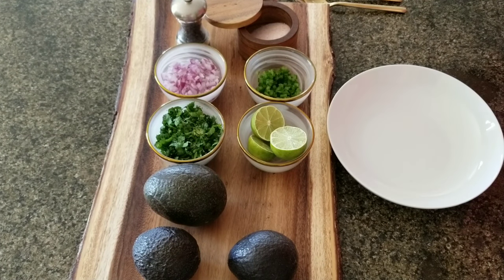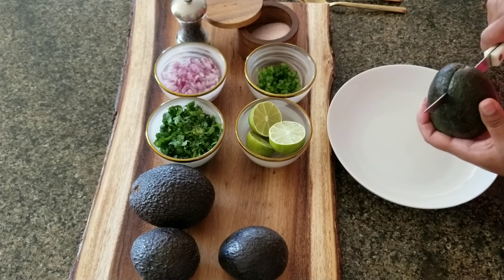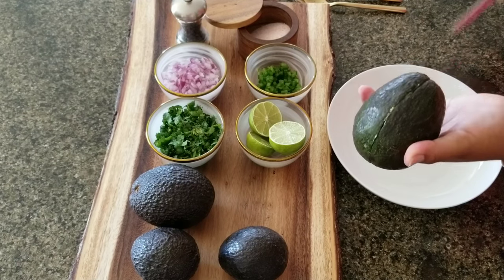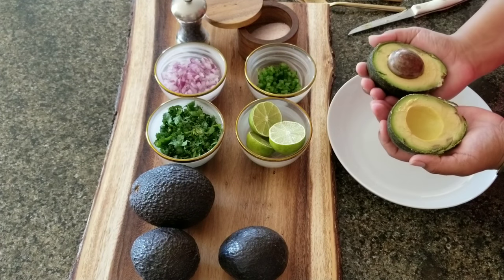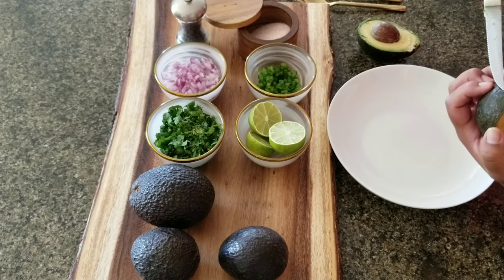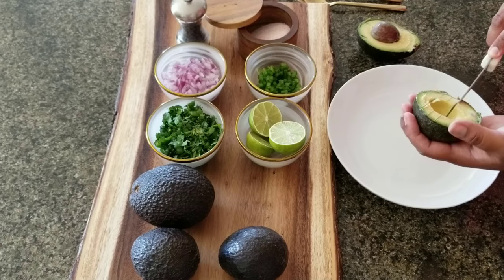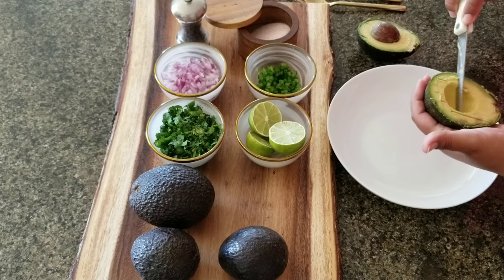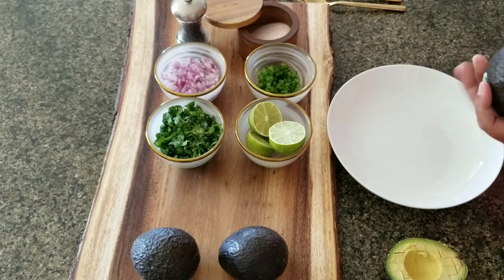I'm going to show you how to cut an avocado — a lot of people are scared to cut avocados. What you want to do is make a slit here just like so, and keep turning the avocado — let the knife do the work. Then you meet again, grab it like this, spin, and open it up. I make slits but I don't pierce the skin — just go right in to the bottom without piercing it. This makes the smashing process a lot easier.